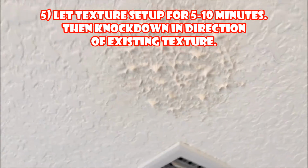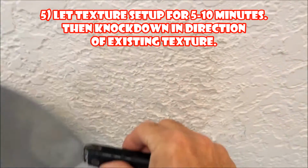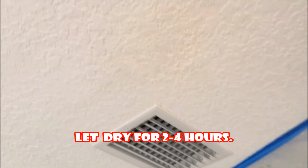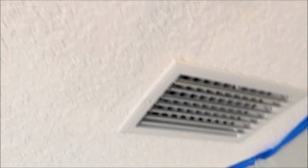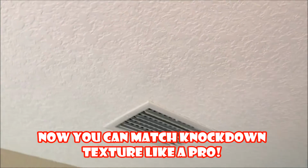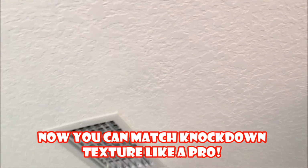Let the texture set up for 5 to 10 minutes, then knock it down in the direction of the existing texture you're trying to match. Let dry for 2 to 4 hours. Spot prime and paint using a 1/2 inch or 3/4 inch nap. Now you can match Knockdown texture like a pro with these easy steps.